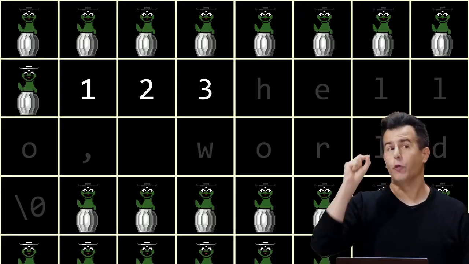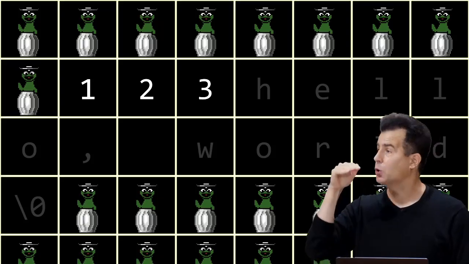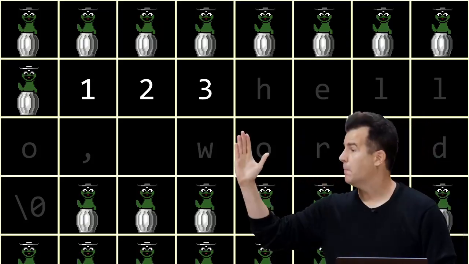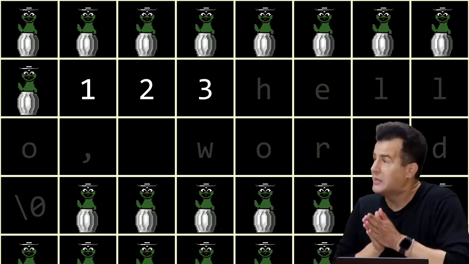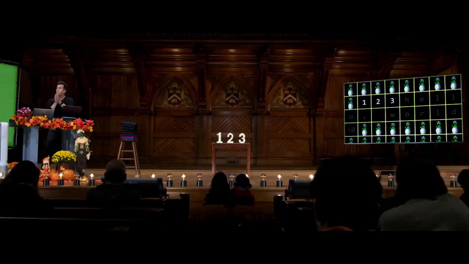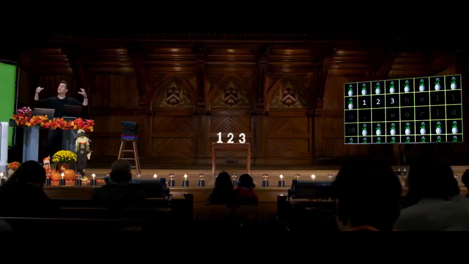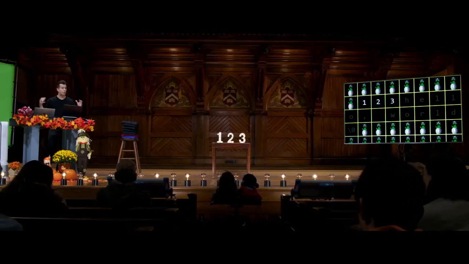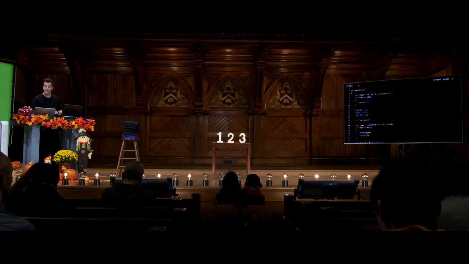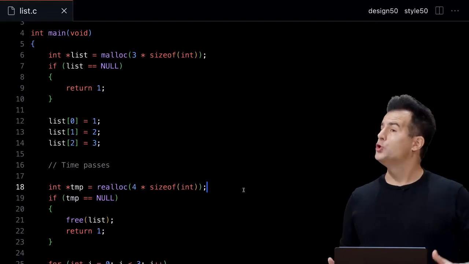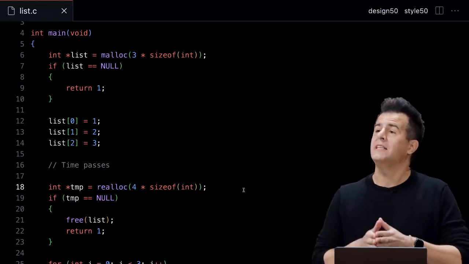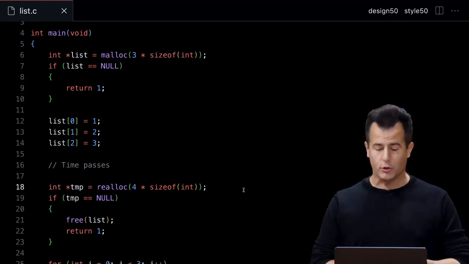And if it can leave the 1, the 2, and the 3 in their current locations, but just give you a little more memory to the right of that array, so to speak, realloc is going to do exactly that and give you back the same chunk, but a slightly bigger version of that memory. So you therefore do not need to move everything around in the computer's memory yourself. Now, in order for realloc to do all of that, we actually do need to tell it what the address is of that original chunk of memory.